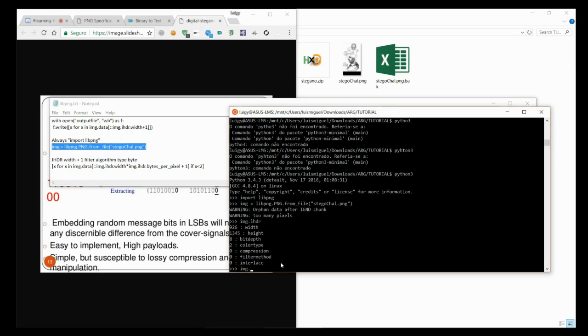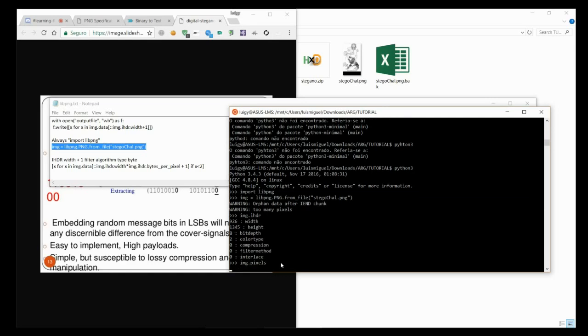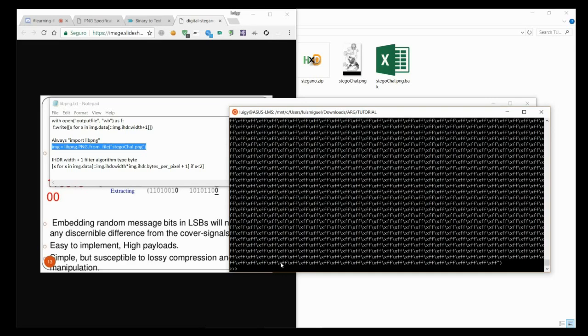Then if you specify image.pixels, you'll get all the pixels in X, but it's a slightly different output than from luckcolors. I prefer the output from the luckcolors tool.